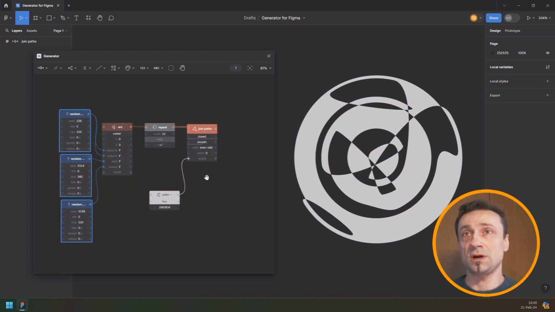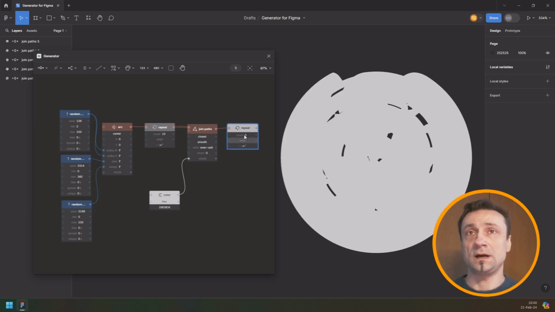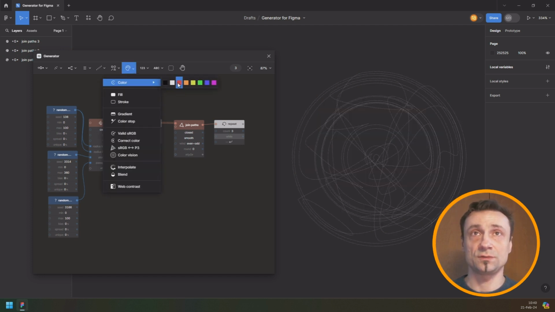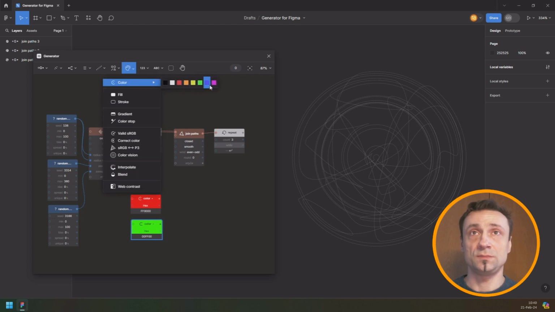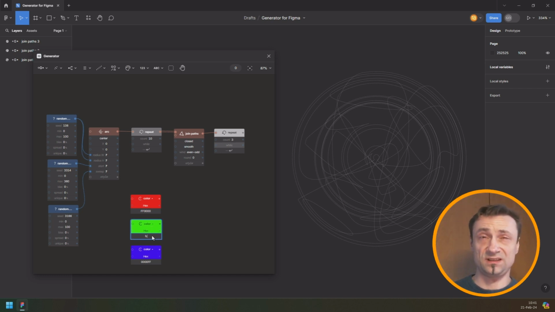Let me add some more colors to this, so we're just going to repeat the same thing. I like to do RGB, so we're going to have 3 of them. But instead of this color, we're going to have 3 colors. We're going to do red, green, and blue. Maybe not red, green, and blue. Maybe, let's do like some kind of yellow. That might be better.